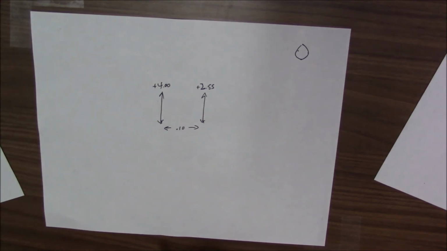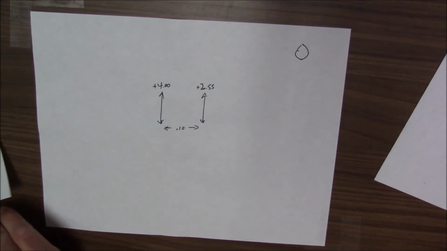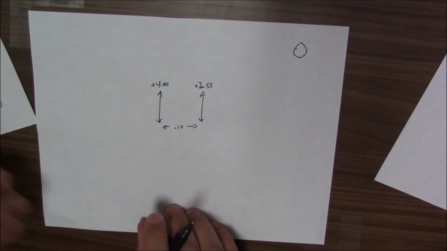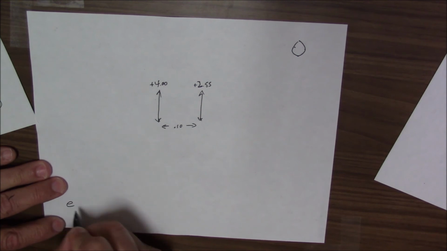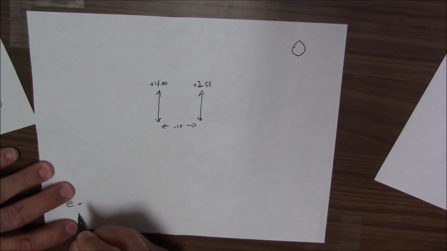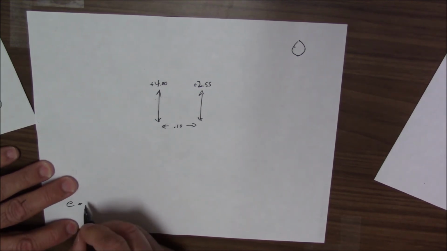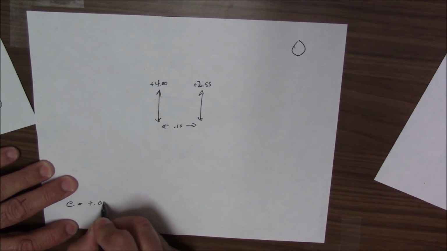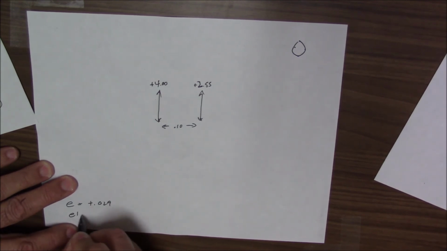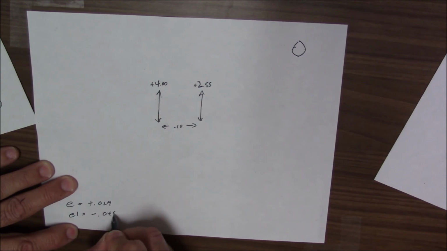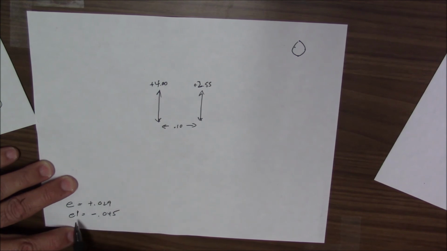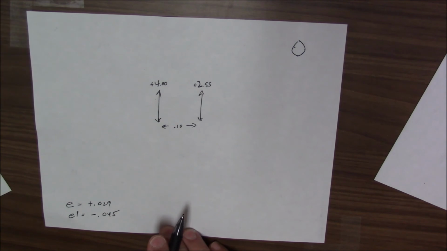And then we need to know where our H-planes are. We found out that our E value, which is the distance between the real lens and the Gaussian lens, was +0.029, and our E prime, we calculated that before, was -0.545. This is going to be the distance between the back of the real lens and the back of the Gaussian lens, all right?